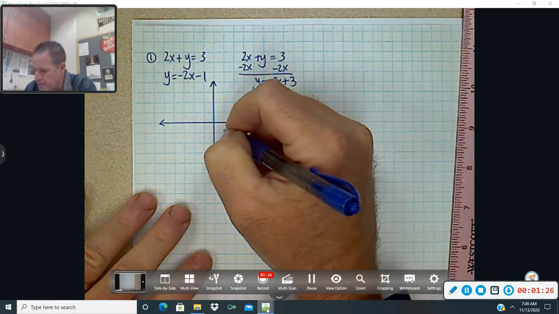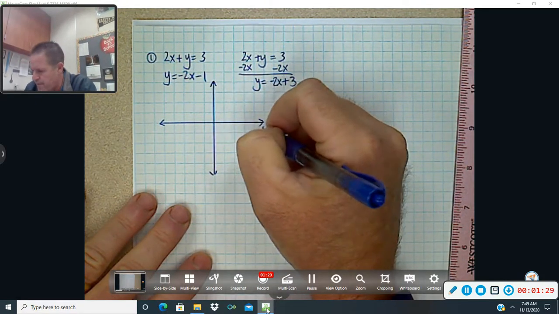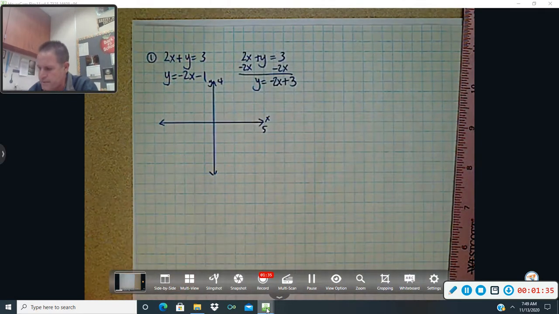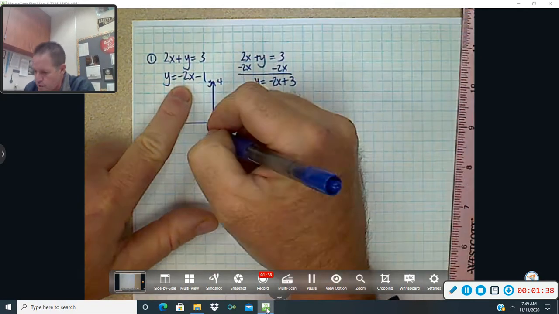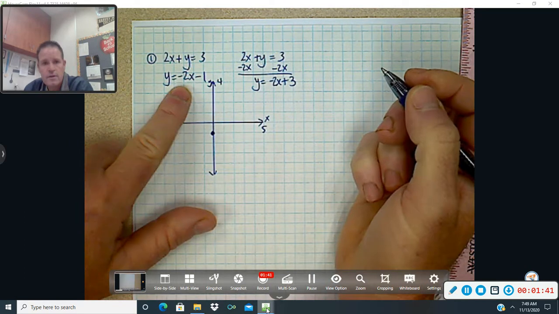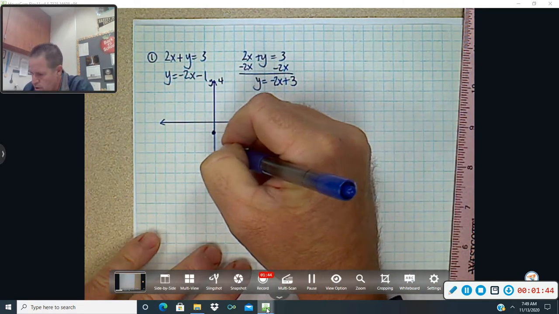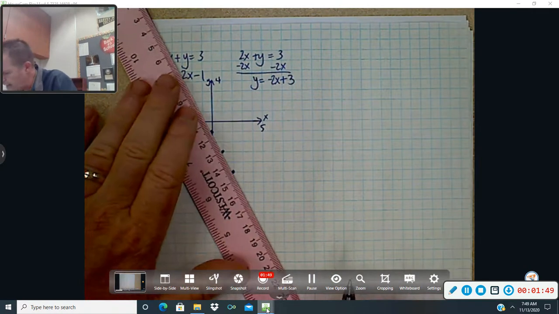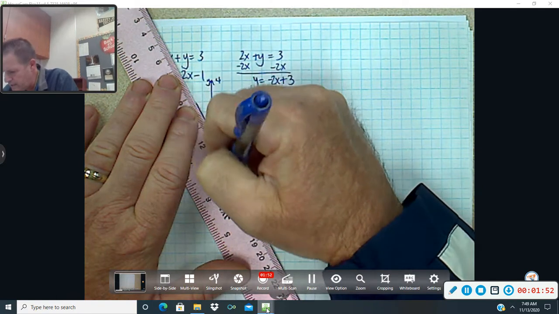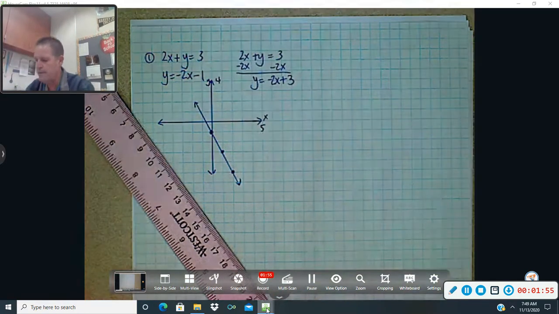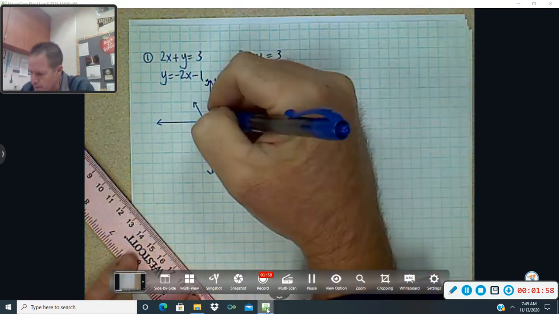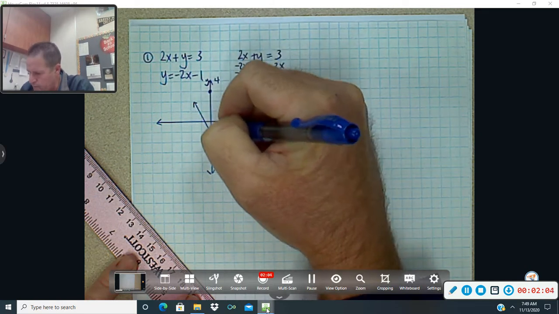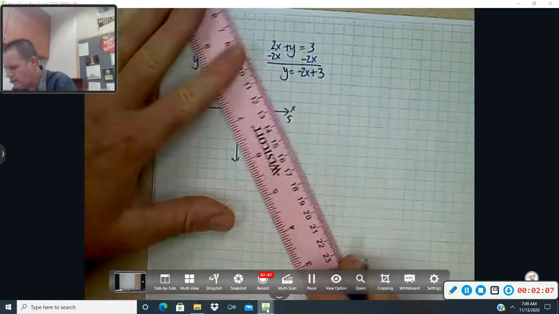All right, remember I say just label the last number on the x-axis, 1, 2, 3, 4, 5 for me, and on the y-axis, 1, 2, 3, 4 the way I set it up. I'm going to start by graphing this first one, which starts down at negative 1. Go down 2 over 1, go down 2 over 1. Again, we're supposed to be able to graph straight lines at this point. We've done it a ton of times. Hopefully you're feeling like you've got that. Okay, the second one starts up at positive 3. 1, 2, 3. Go down 2 over 1, down 2 over 1. Connect those with a nice straight line.